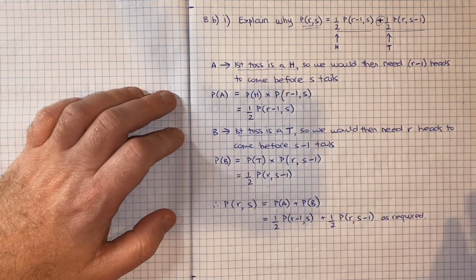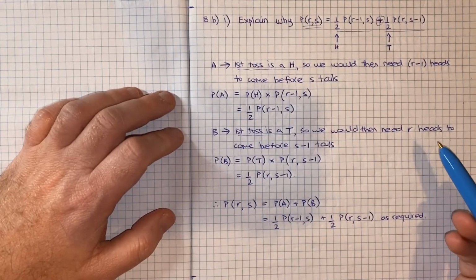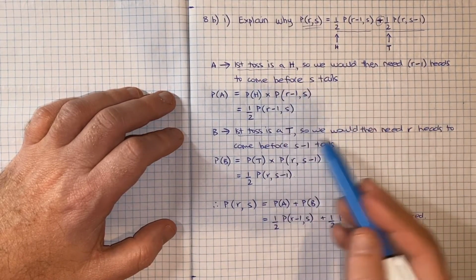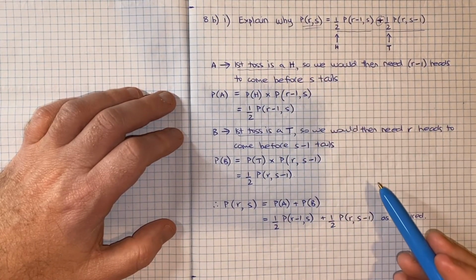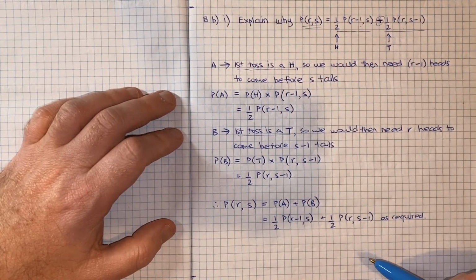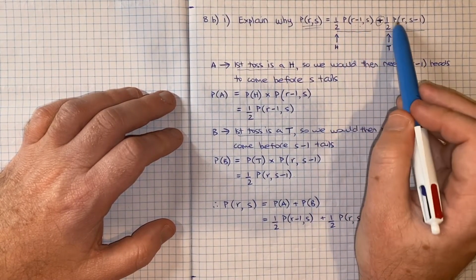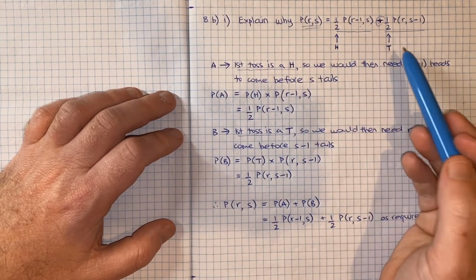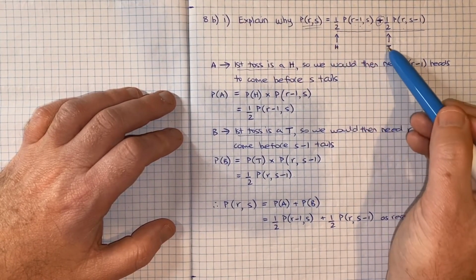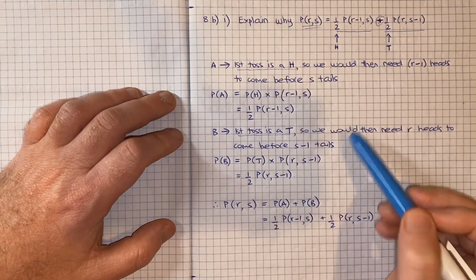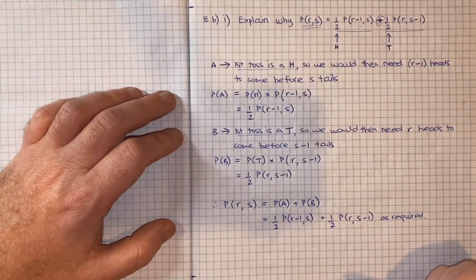It's a mathematics exam at the end of the day, so it's not like we're writing out essays or anything, but it's just using some level of wording to explain that you understand why this relationship holds true. And I think the hint there was seeing that each of the items that we're adding started with a half, and then you could interpret that to mean, well, maybe it was a head or a tail, and then what has to come after if those are the two options for the first toss.